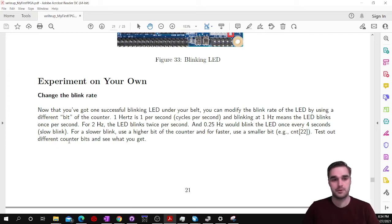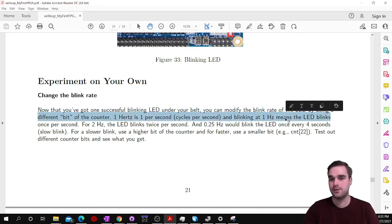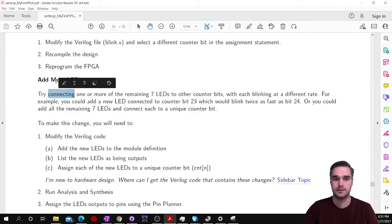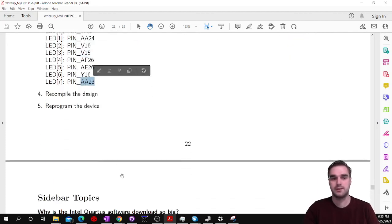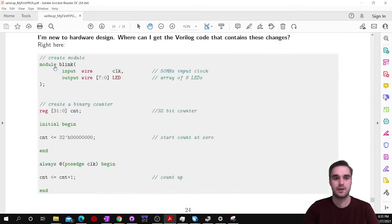This is where I will leave it up to you to spend some time doing the challenges that they give you, and they do give you the solution as well. They challenge you to change the rate at which your LED is blinking, and they also challenge you to connect more LEDs to your design. Now, if you don't get it working, just take a look at what they did in the solution. They even give you the pinouts for connecting all the LEDs, and I believe all the way at the bottom they give you the code. Yes, they give you the code to connect all the LEDs.